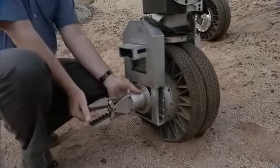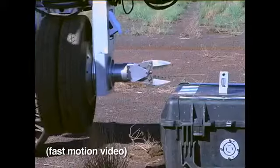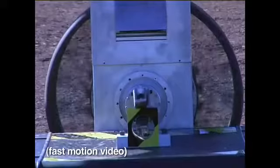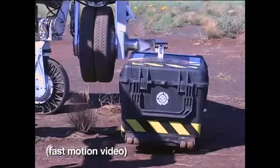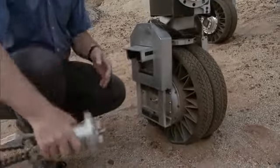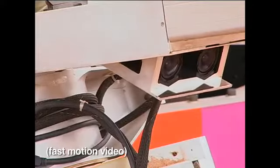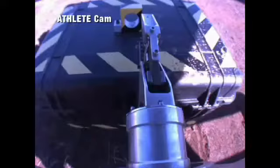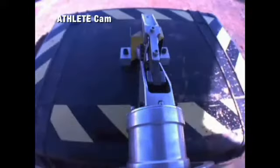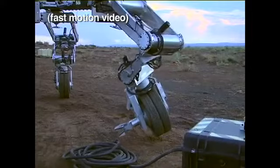So in this case, this is a simple gripper, and the gripper is actuated by the wheel. When you turn the wheel, it closes or opens the gripper. We also have a stereo pair of cameras that we can use to look at the end of the tool and look at what the tool is doing so that you can see exactly what you need to see to use that tool effectively.